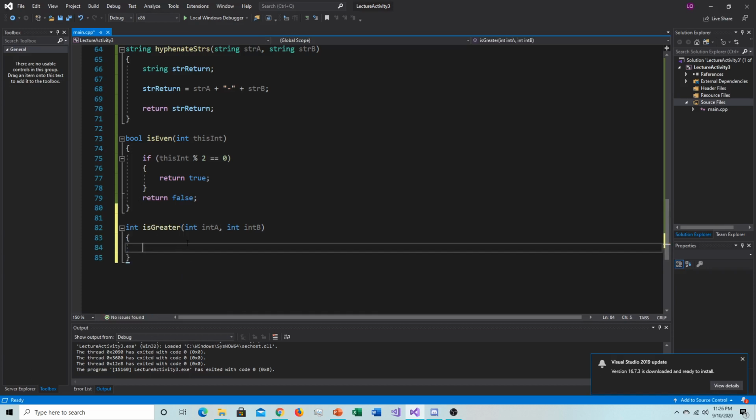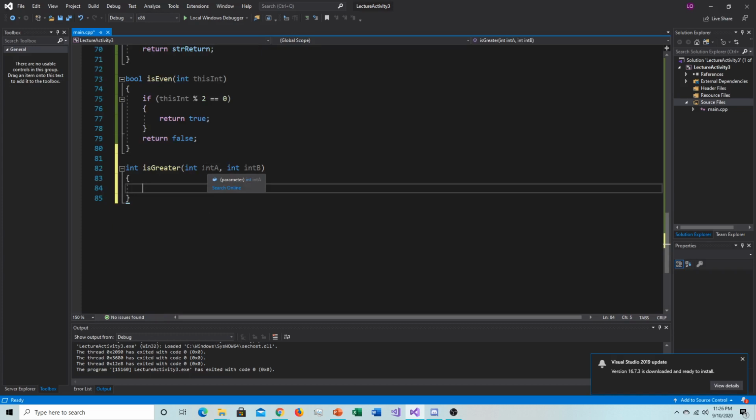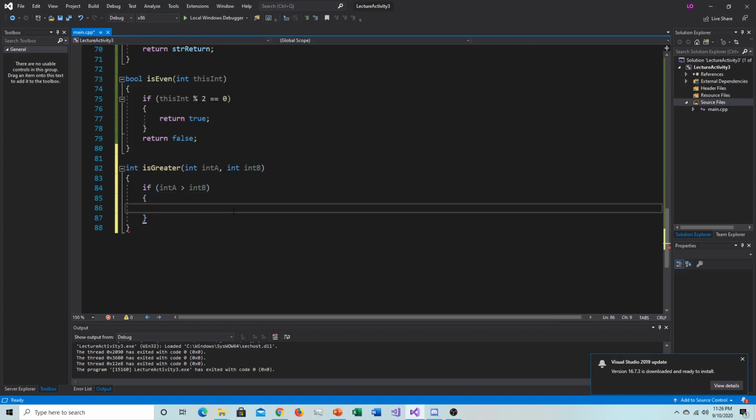So, if int a is greater than int b, we'll return int a. So, if int a is greater than int b, return int a.